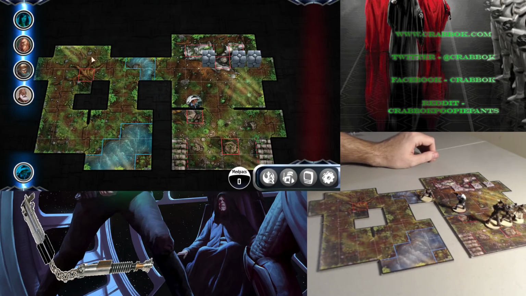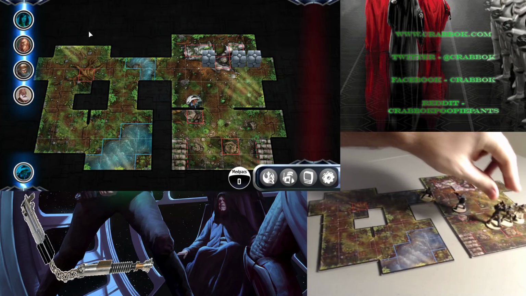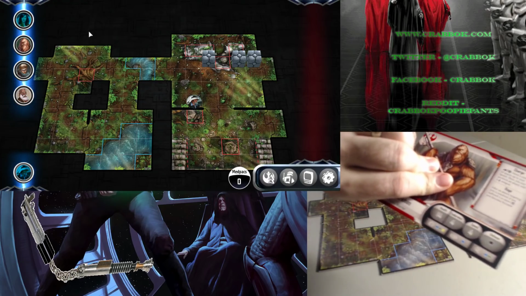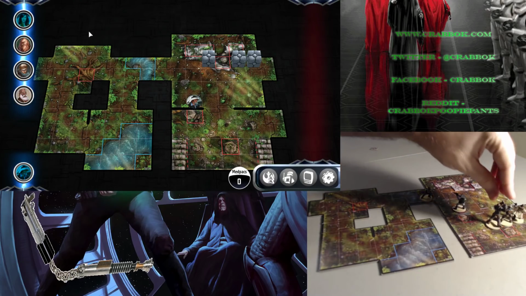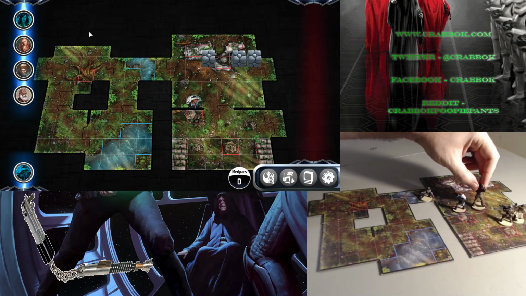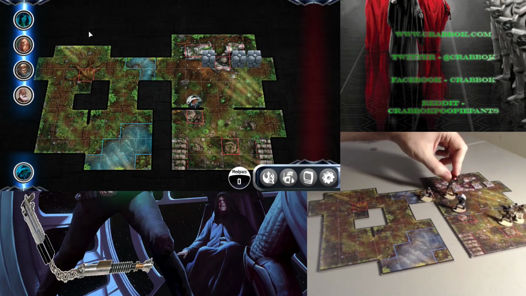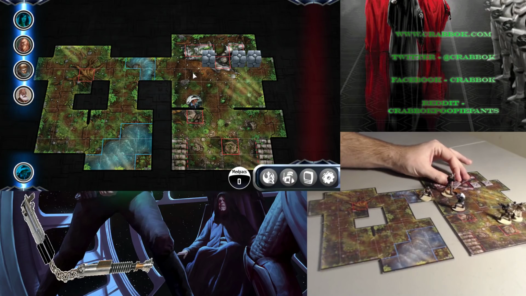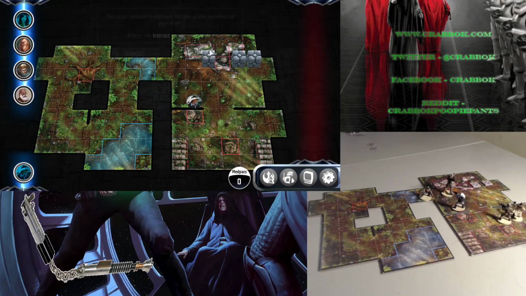But since it's not doing that, we're going to go ahead and activate somebody else. There's no enemies. Well, I don't want to activate Garkin. I don't want to end his activation yet. Now let's look at Garkin's card. Garkin has a speed of 4. If you've got Garkin in front of you, he's got a speed of 4, so he'll go ahead and go 1, 2, 3, and he'll move there, 4. You can move diagonally, and diagonal still counts. Now he is on the map. He's actually right here, which corresponds here, and he's going to go ahead and claim this token. I'll pick it up, and then we'll click on it and say interact.